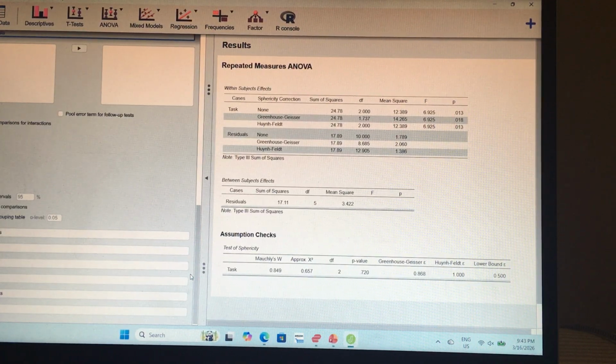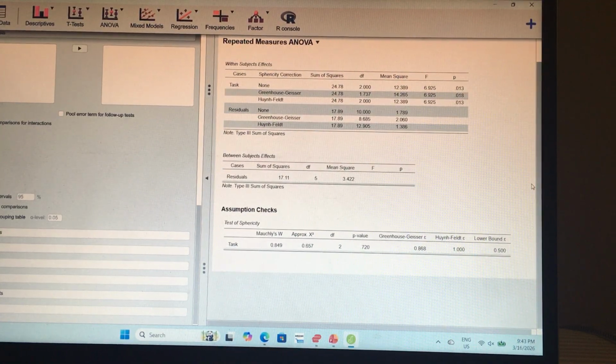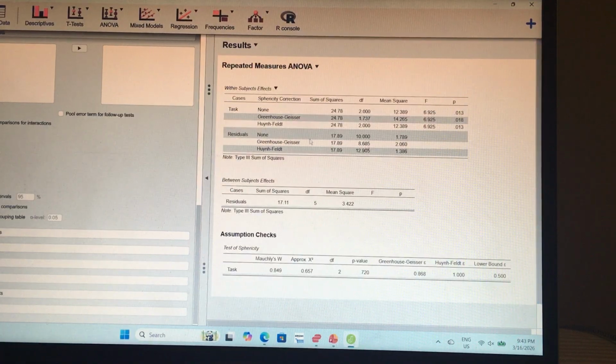And we did the effect size. Post hoc for tasks. Yep, here we go.